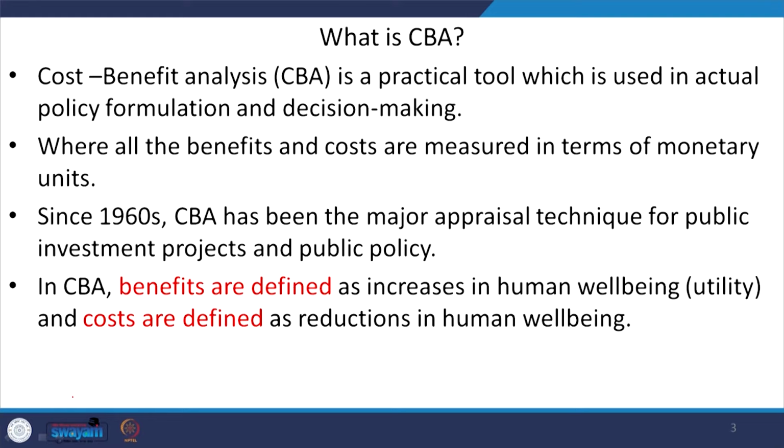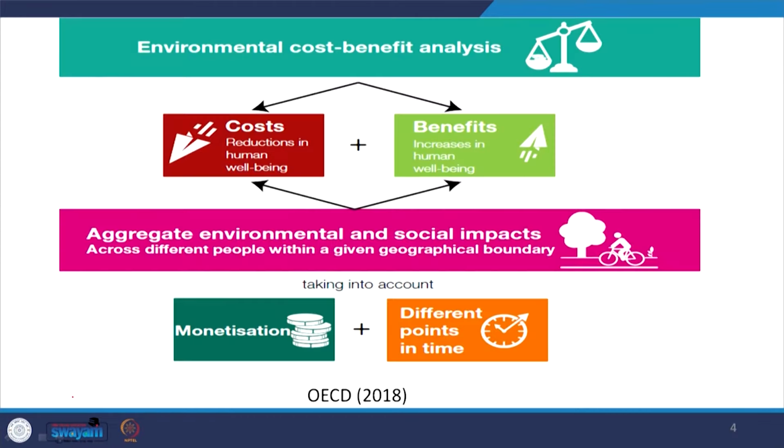When we say benefits, they are defined as the increase in human well-being, or the increase in the utility of consumers or human beings. And when we say costs need to be monetized, it means the costs are reductions in human well-being, or reductions in the satisfaction or utility level of human beings.